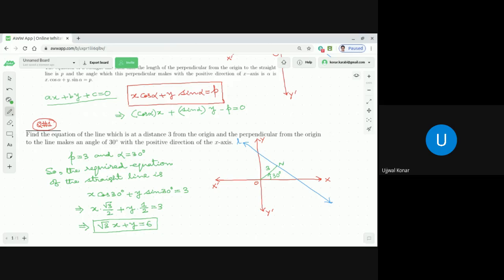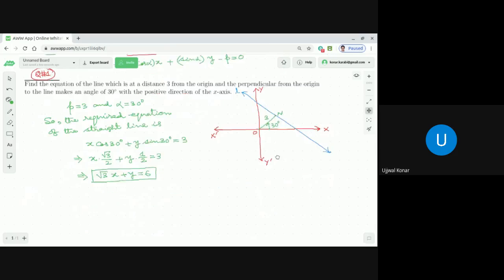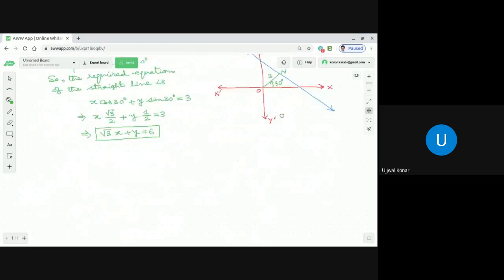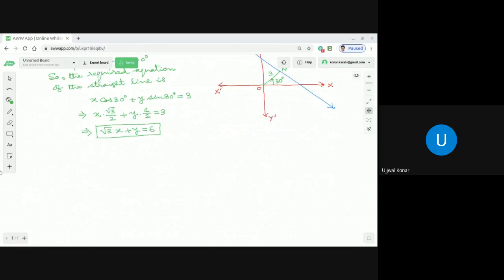Never hesitate to let me know if you have the smallest doubt. Then the next question we are going to solve, dear students. The next question I'm going to make available to you in another few seconds.